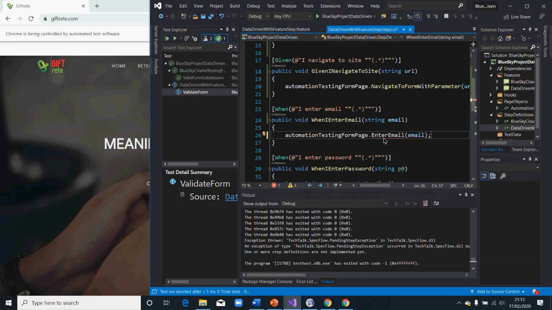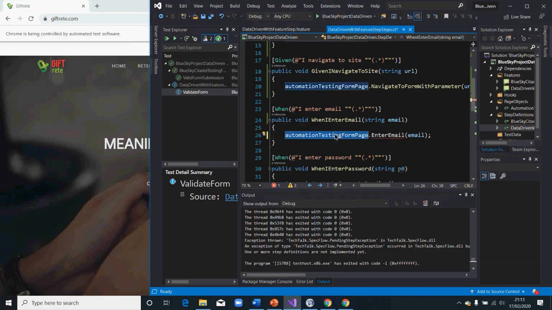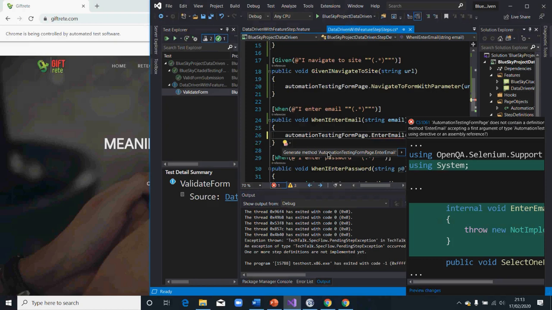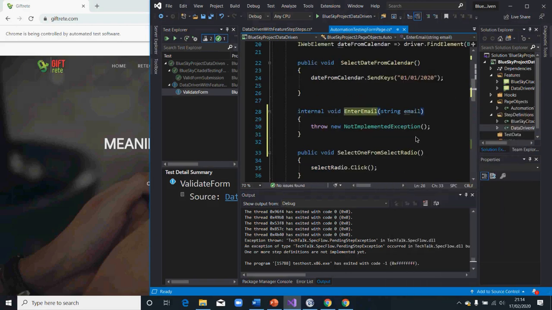If this is confusing, don't worry, to be honest. Because I have not created that particular method in this class, it's going to say it doesn't see that method because it's not available. There's a shortcut to actually create that method. I can click on this and say generate the method for me, and it's going to generate that method under that particular class automatically. If I go into that, it's generated automatically on my page object, and that is a method that we need to call.